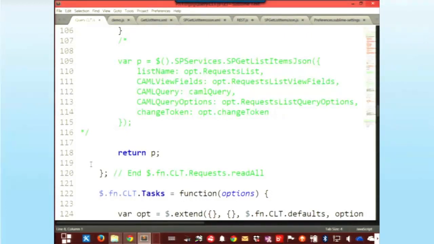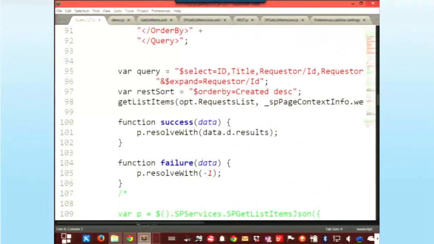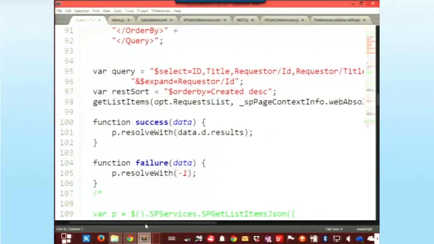These variables are defined up above. Doesn't really matter what's in them, but you recognize what's going on there, right? So I had an SPServices call that I was making. I was getting data back. Everything was working fine, right? But we're on SharePoint 2013 on Office 365, so I said, well, instead of that, let's convert it to a REST call. So the REST call that does the same thing is right here. And again, the data that it returns is a little bit different, so I had to change some of the code in my application, but not a lot.